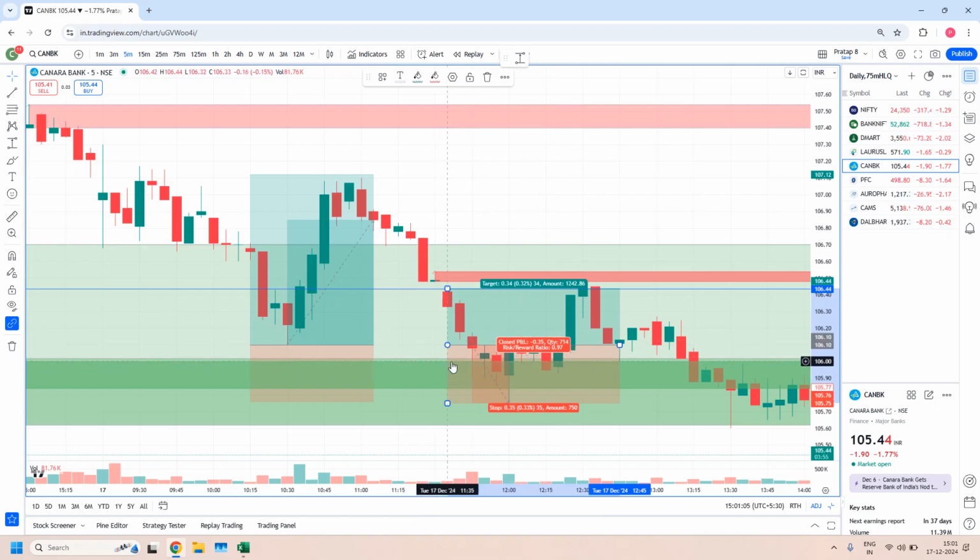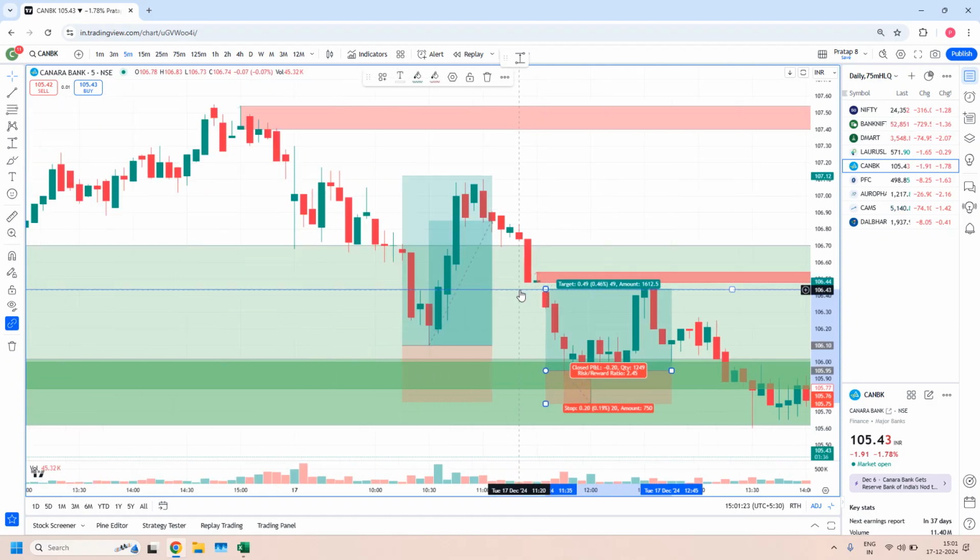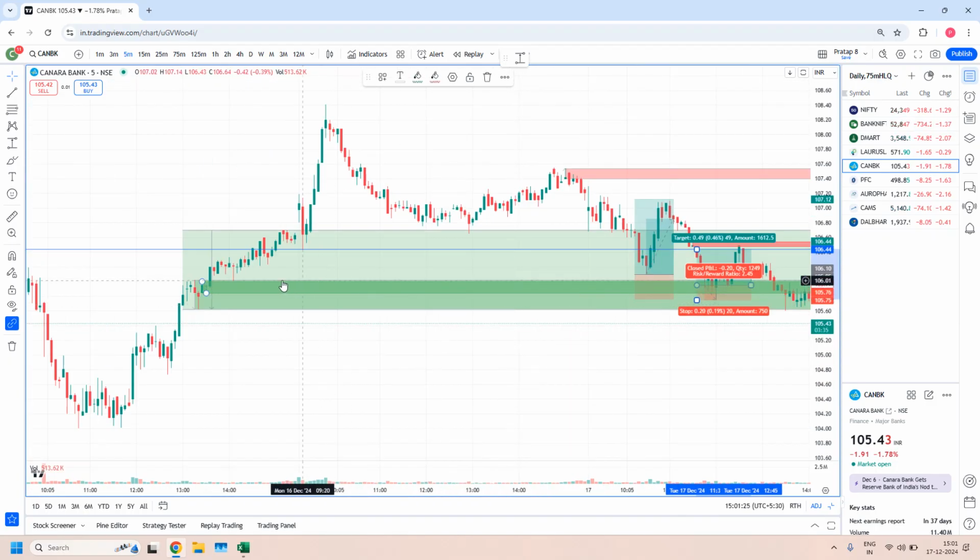Okay, can I take entry from here? This is a type 1 proximal. The fine-tuned area is type 1. Are we getting RR? I am getting only 1.76 RR. Okay, to achieve the RR, can we go for type 2 entry? Type 2 is somewhere here. Let me check. See, this is the type 2.